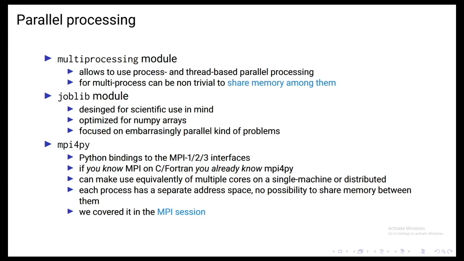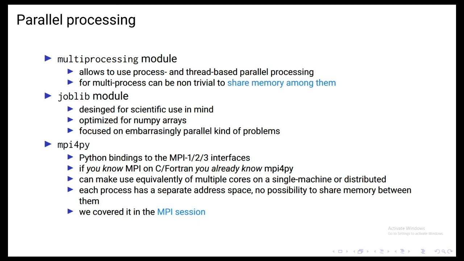Here there's an interesting link to how it's not trivial if you are creating your pool of processes and then you want to distribute the workload between them. It's fine if each of them is working on their own instantiated objects. But if you have common objects, like a big NumPy array that you would like to share among them, and you want the different processes to work on different parts of that, it's not trivial how to do that. The link goes to an answer on Stack Overflow on how to achieve that, but it's a hacky way to get a view on a NumPy array.